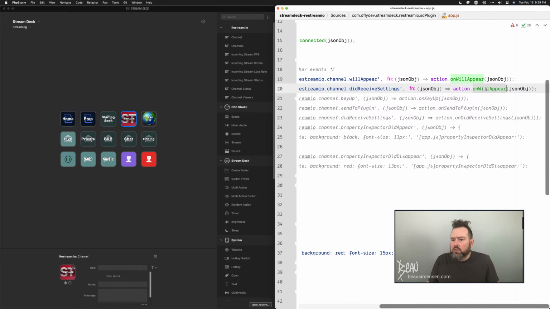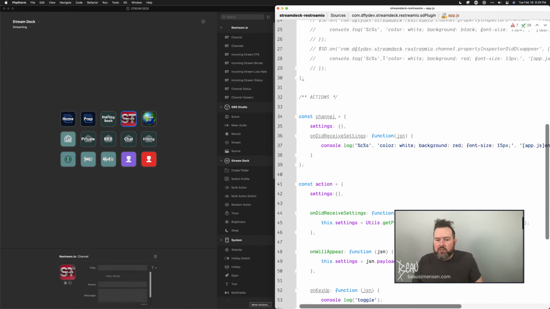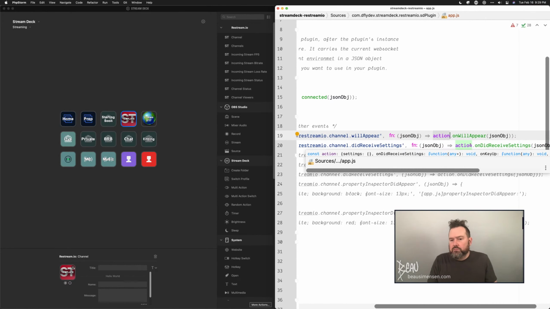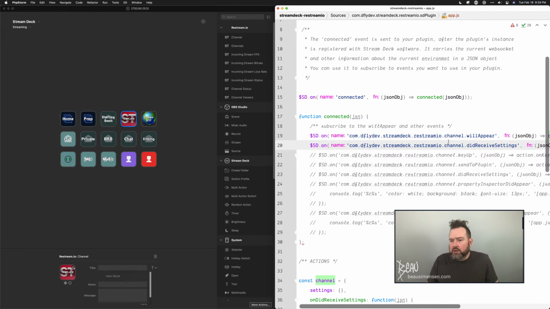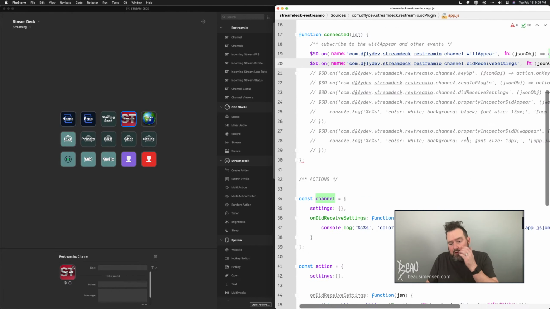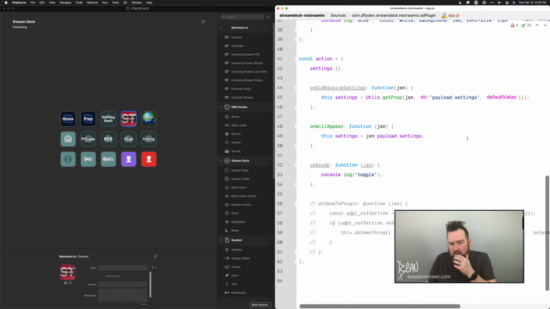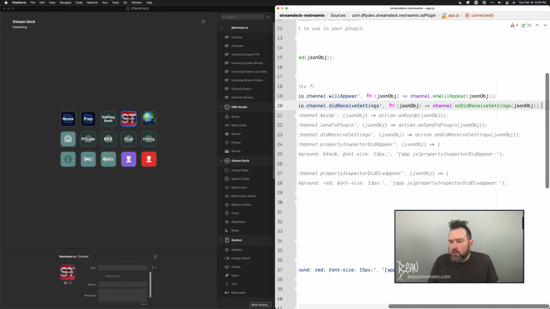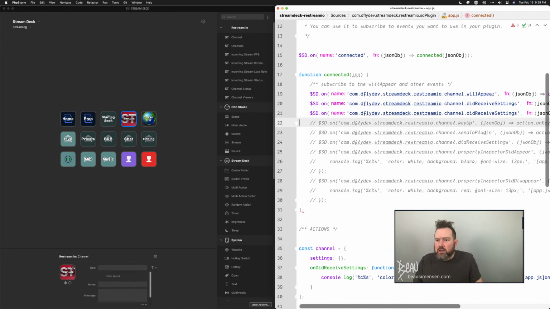We actually need it. So will appear is sort of the first thing. Did receive settings is on future calls to it. And then we move key up.